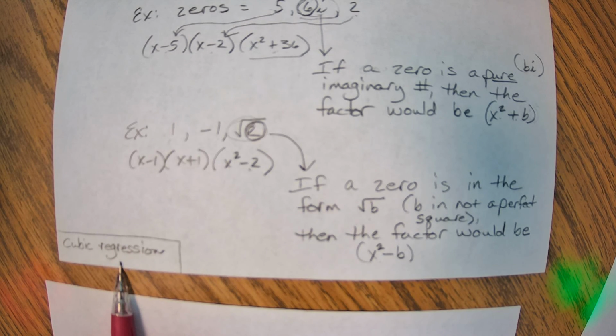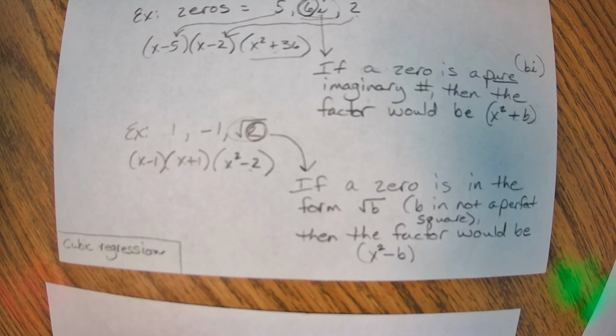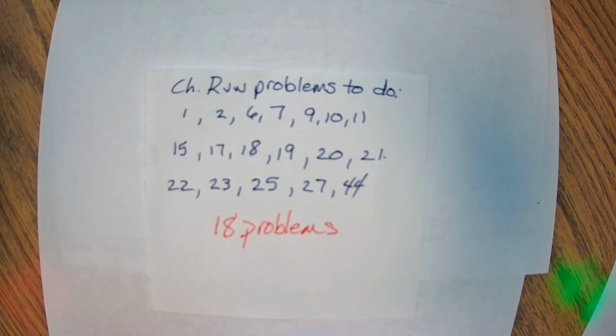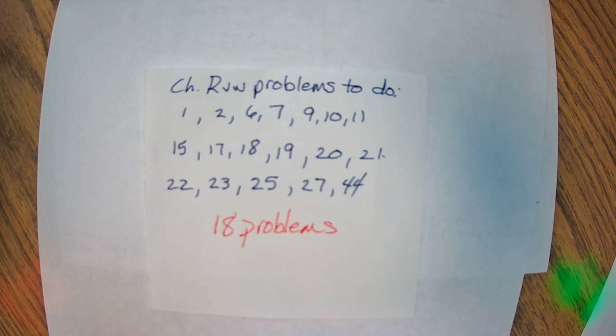And remember that we did that in class. You're going to do that strictly on the calculator. And that's it. I did take the opportunity to just go through the chapter review. And if you want to be super prepared for the test, there's 18 problems that you should do on the chapter review for chapter 4. All right.